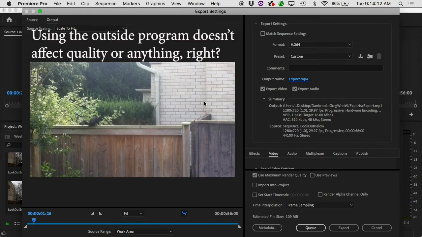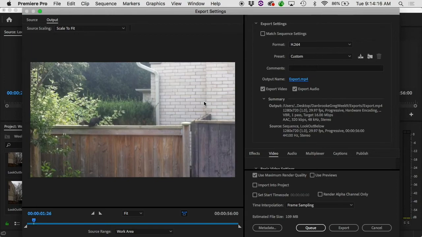But using the outside program doesn't affect quality or anything, right? No, it'll be the same render engine. Yep. It just means that first off, it would free up Premiere for you to come back and keep editing other things, with greatly reduced processing power because your computer's going in the background trying to process that other stuff out. But usually it's more like, let's say you're doing weddings and stuff, and I edited down 8 weddings today, and each one's going to take 2 hours to render. Well, that's 16 hours of rendering, so you could line that up into the queue, hit play, go home, and it'll just keep rendering all night.